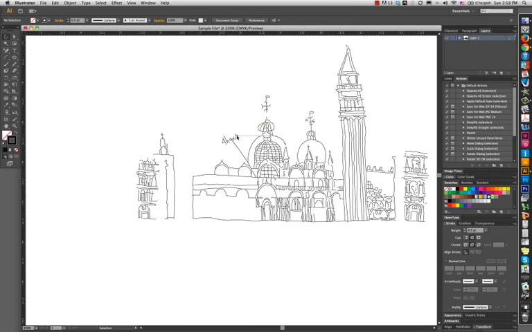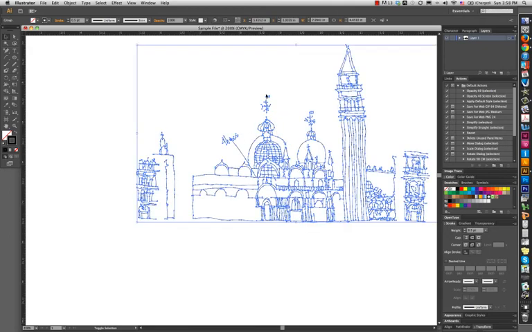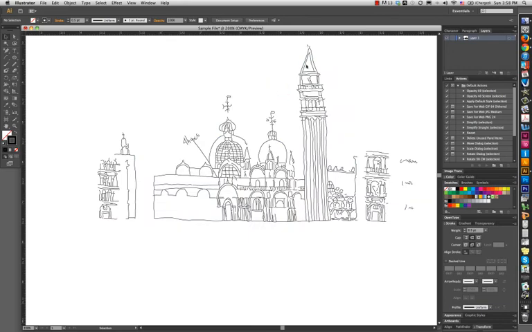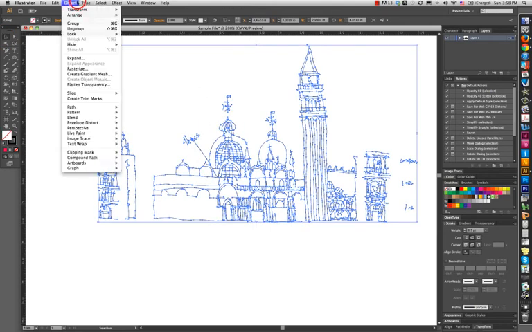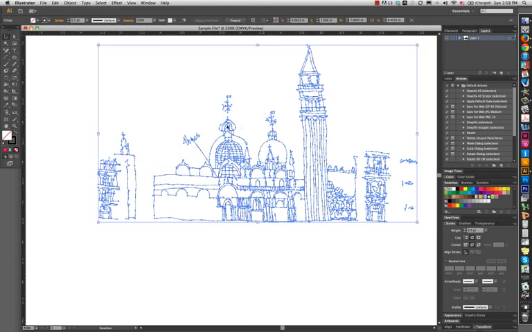The other thing that you can do now that your sketch or drawing has been turned into a live trace is that you can use live paint with it. The live paint bucket is a way of filling in different parts of an object that will automatically fill in for you some properties that you set in the fill and stroke settings. So if I want to fill in with red, oh, I'm sorry, I have to release this. I have to live paint make, and it will convert my live trace into something that I can live paint.